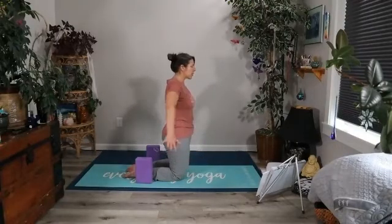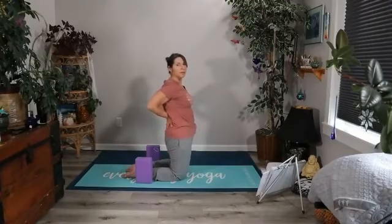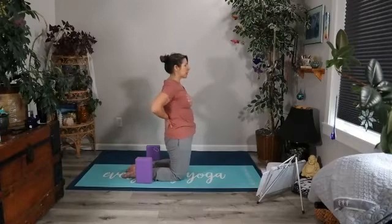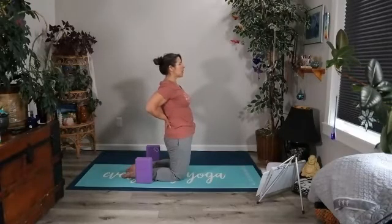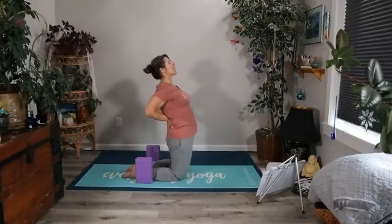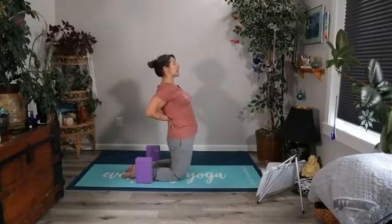This time, let's bring the palms of both hands to the outside of the spine, right at the small of the back, so that the fingertips are pointing down just like your tailbone is. You can draw the shoulder blades down the back, draw the elbows in toward one another, and really let that tailbone be long. Engage those thighs and begin to take a nice little gentle back bend here at the top of the spine, still keeping the chin tucked. So we're not letting the head drop back, at least not yet.